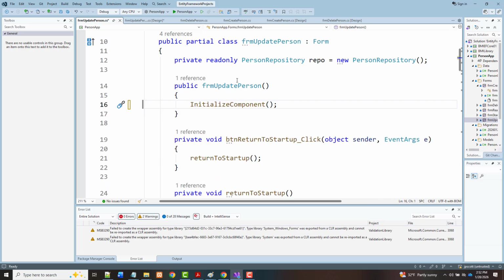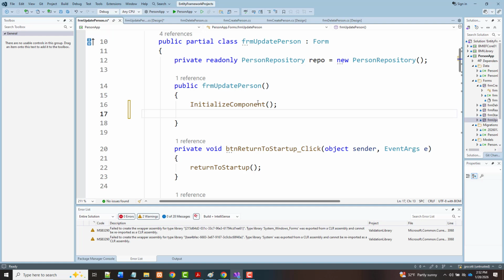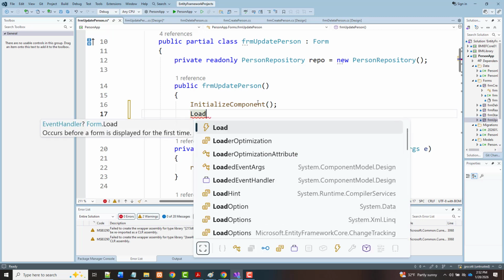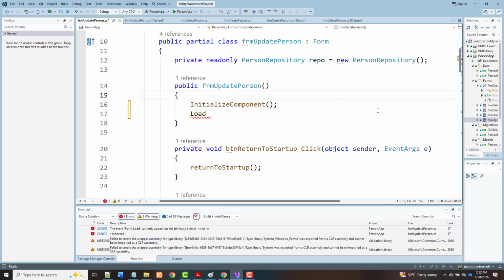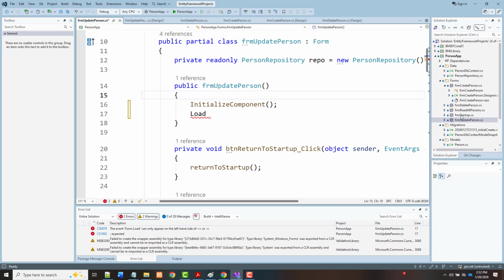You want to initialize the component first, and then what I want to call is, what is my load? Didn't we make something in here? Forms, migrations, data.